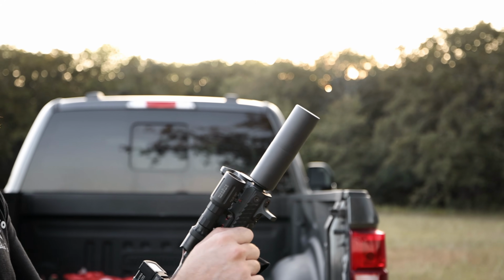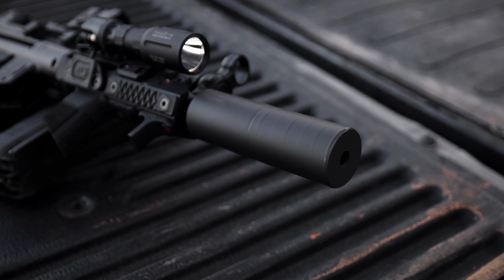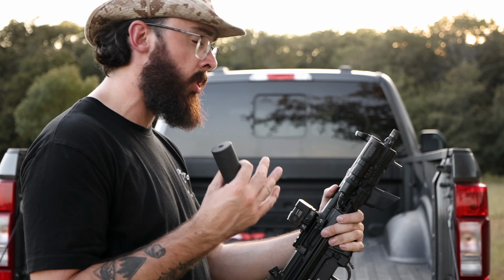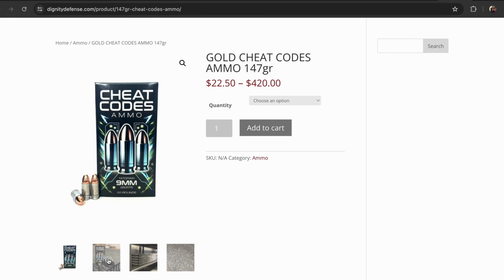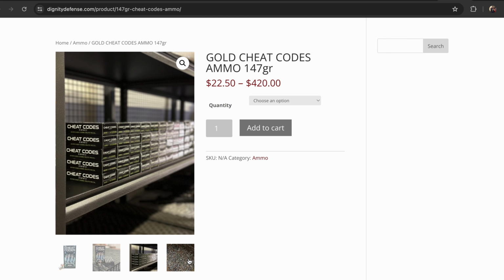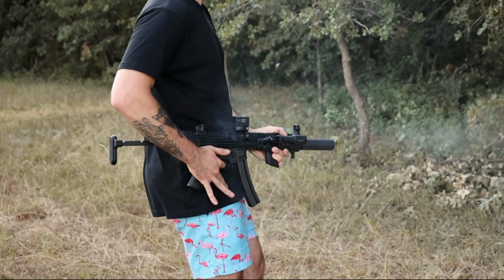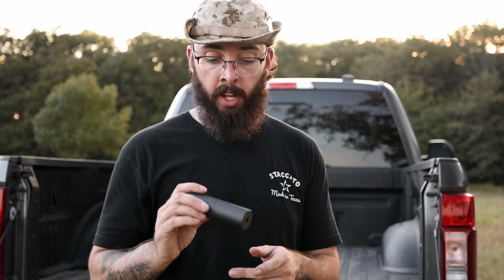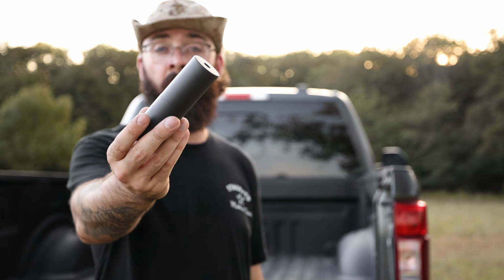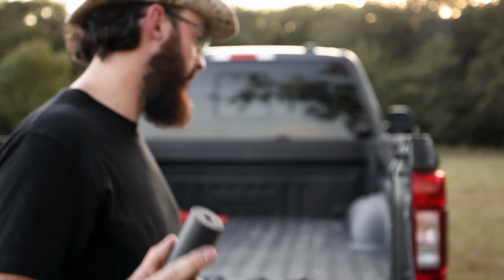Up front we have a Silencer Co. Omega 9K. This can is really sweet, man. It's a tiny suppressor, but running subs, which I'm shooting Jello shots, or formerly known as Jello shots, these are probably my favorite subsonic round. I don't know if they actually even make these anymore, but I'm a huge fan of these. I have like 3,000 of them, so I should probably stop shooting them so liberally. But yeah, this Omega 9K, I don't know why I didn't buy one of these things like 5 years ago. It's such a small suppressor, but running subsonic ammo, it's really quite fantastic.